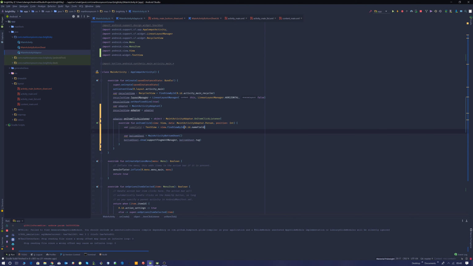And then you need to do nameField.setText, and it should be your person object, which is data.lastName.name, whatever.